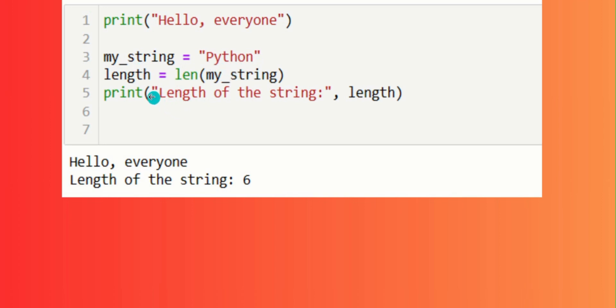In line 4 I have used length as a variable to store the length of my_string. In line 5 I am printing the length. You can note the length of the string is 6 because the number of characters in the string Python is 6. I have used len and print, two functions here, to show the built-in scope. Hope it's clear.